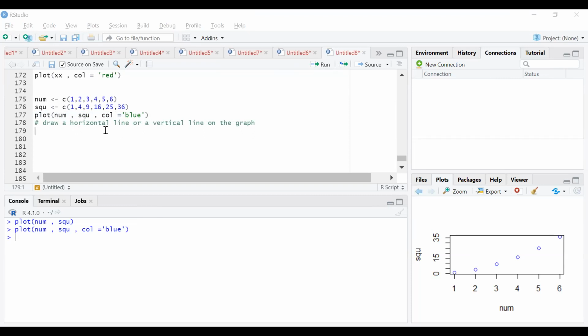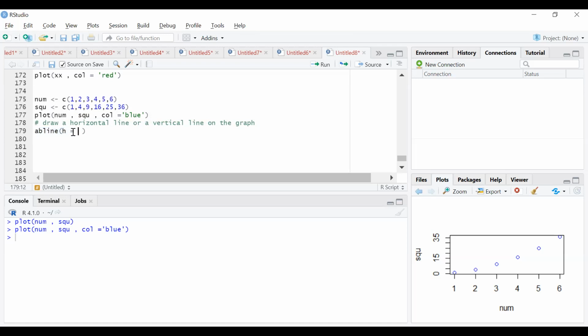So what I will do is I'll say abline. abline can draw your horizontal line and also your vertical line. To draw the horizontal line, I will say h. To draw a vertical line, I will say v.